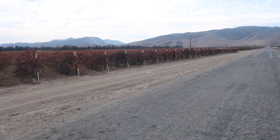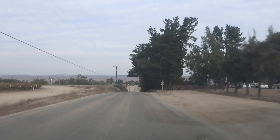I'm in the middle of a country road here, but somehow I got a spider web on my face. Anyway, I'm just south of Salinas, California, and I'm out in like this vineyard area. I'm not even sure where I am, but change of plans. I don't think I'm gonna make it to Santa Barbara on time to be able to paint. So I'm gonna stop in Avila Beach. I've never been there before, but that's north of Santa Barbara by maybe an hour. Don't quote me on that. But anyway, that's the plan.